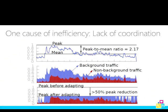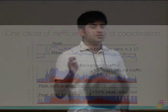So what's the problem? The problem is that the current technology stack we have for operating these inter-DC networks is highly inefficient. And I'm not talking about efficiency of 80 or 90%. Even the busiest of links on this network go under 40% average utilization. And most links are at 10 to 20% or so. So we've invested hundreds of millions of dollars, and we are not able to use it, given the technology stack. So why is this happening? By the way, this is not Microsoft-centric. Talk to anybody who operates a big IP backbone, and they'll tell you that efficiency is a big problem. Average utilization on the network is a big problem. So this is basically a problem with the technology stack itself, not in the way we run it.